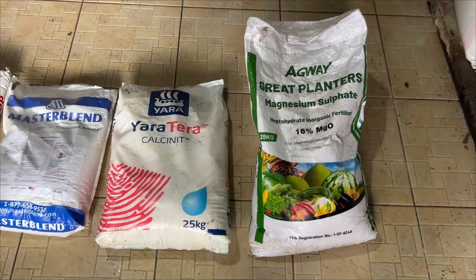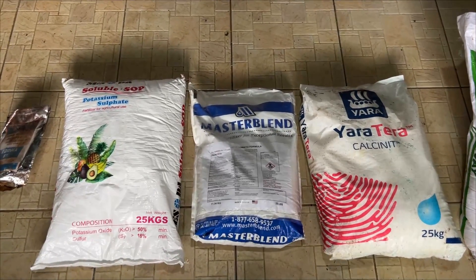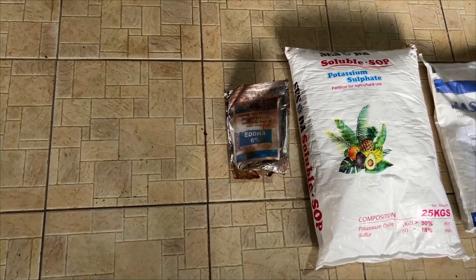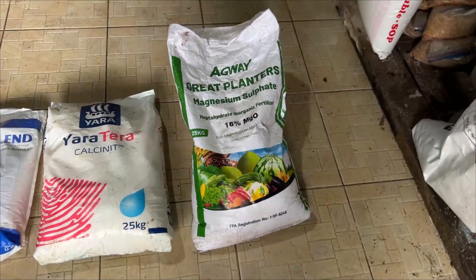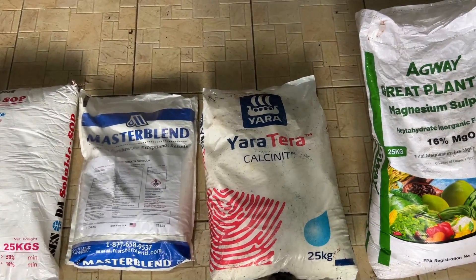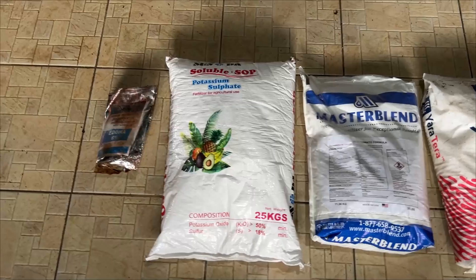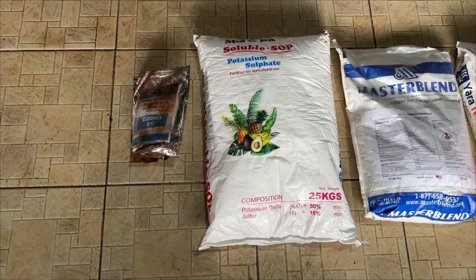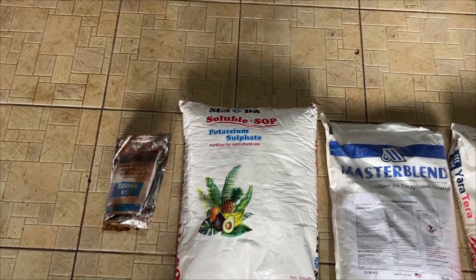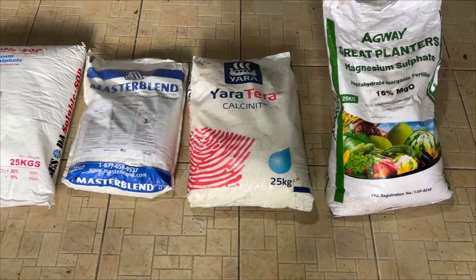Your basic fertilizer components: you have nitrogen and calcium, nitrogen-phosphorus-potassium, sulfur and potassium, and iron - there are different levels of chelated iron, this one's 6%. Then you have magnesium. Magnesium is really good to get the plant to uptake material. Calcium nitrate provides vegetative growth. This is an overall blend that we boost by adding more nitrogen, since it's only a 4-18-38. This other one provides the filling for fruiting crops - you can see on the label it shows pineapple, orange, avocado, banana.